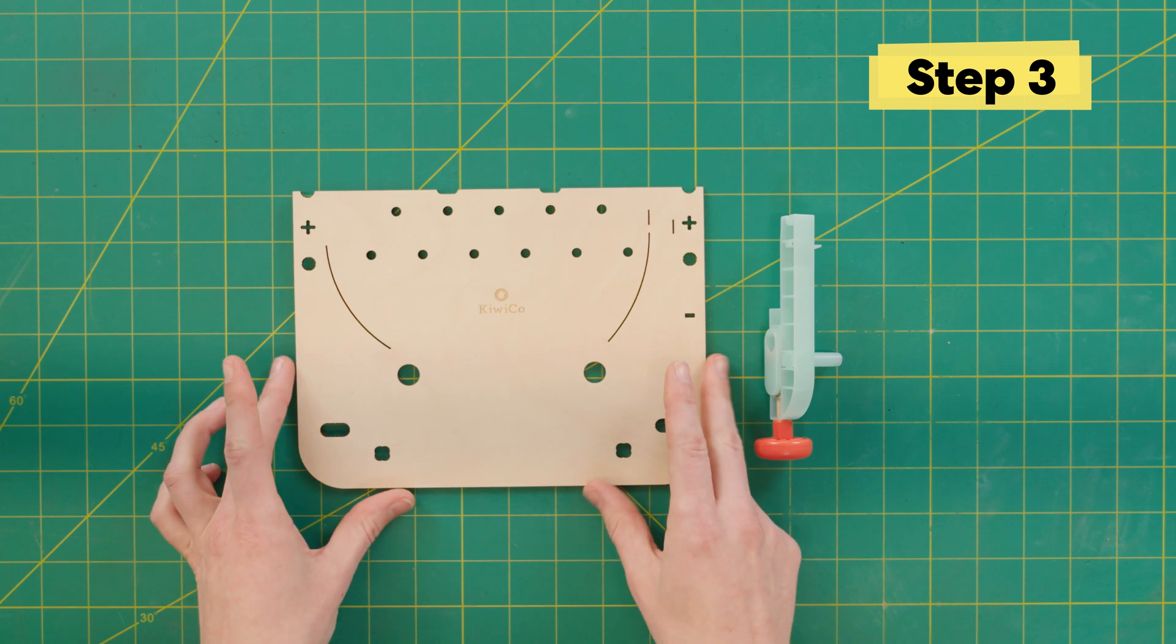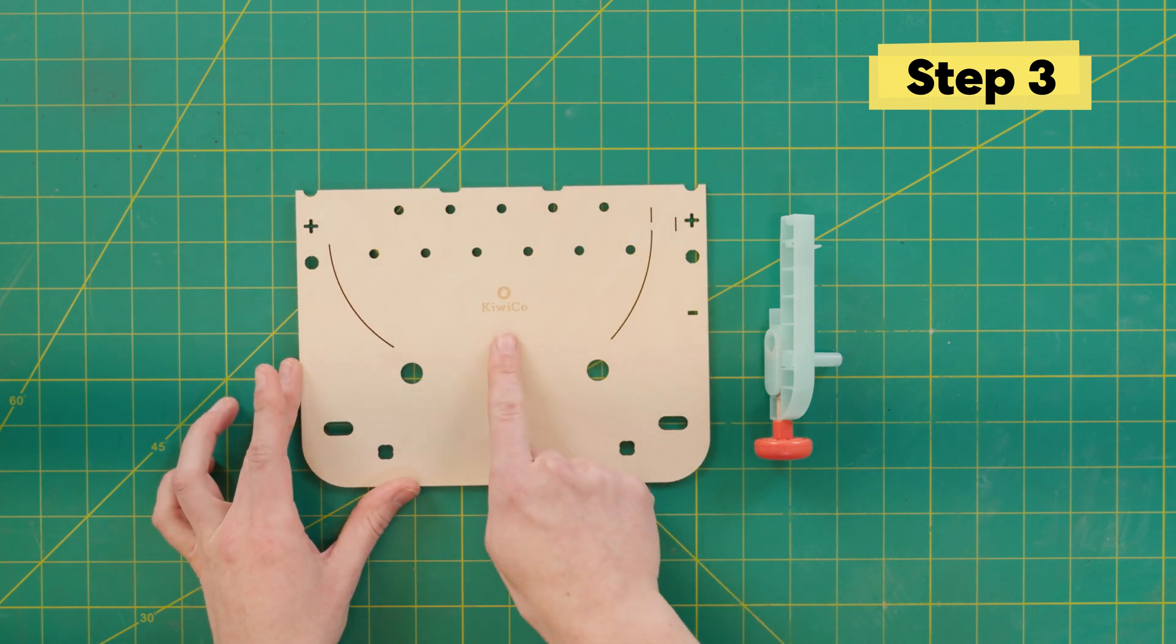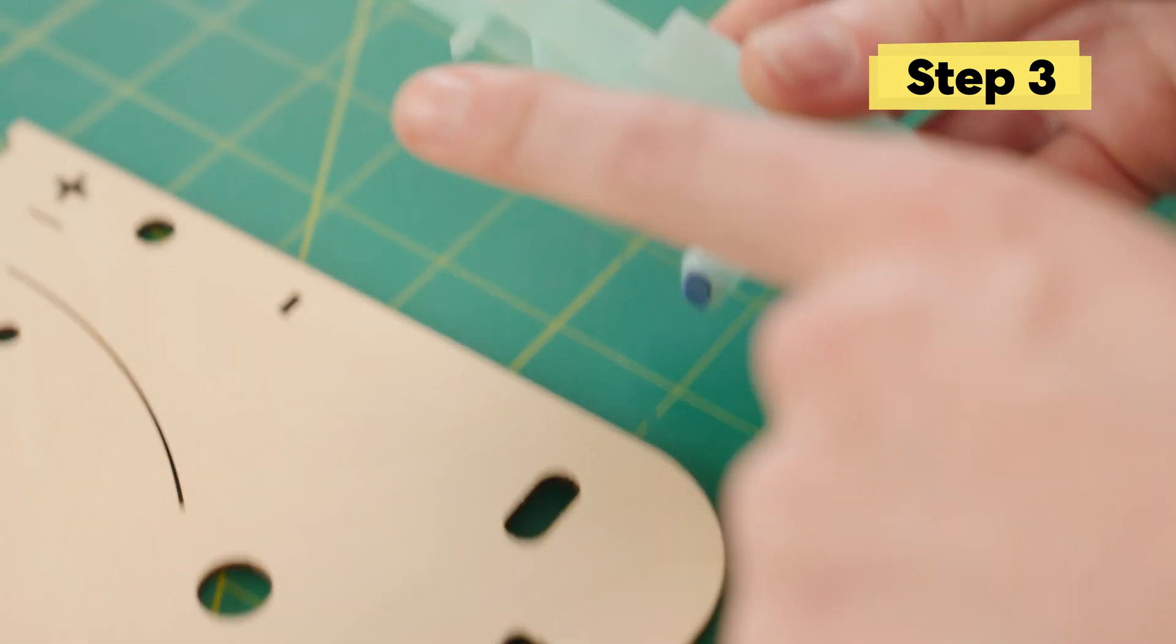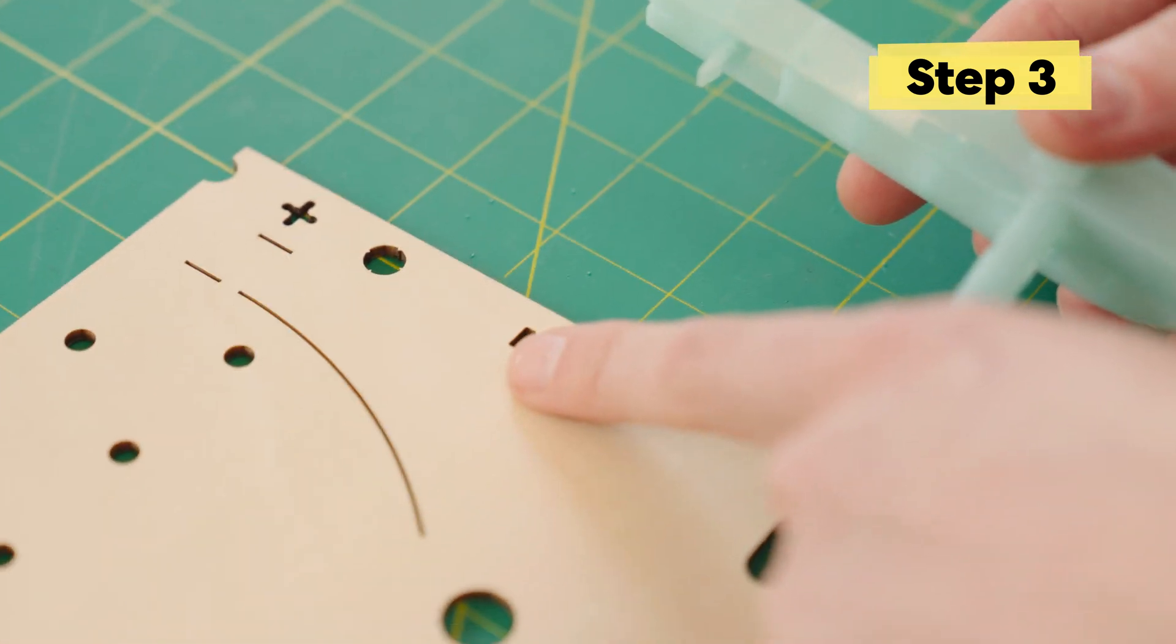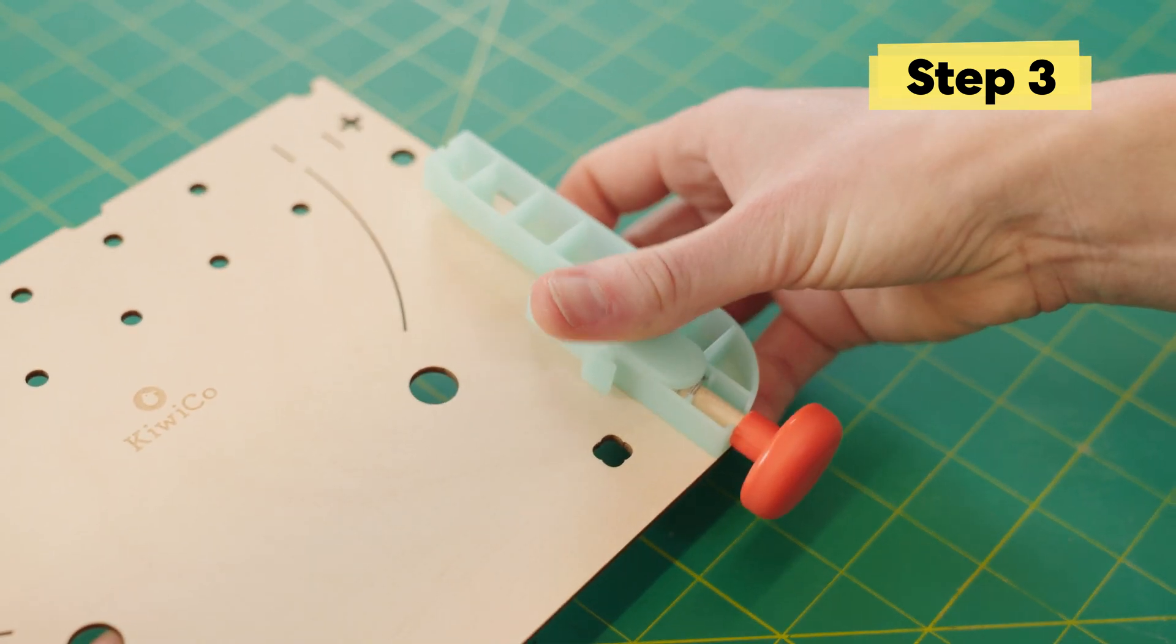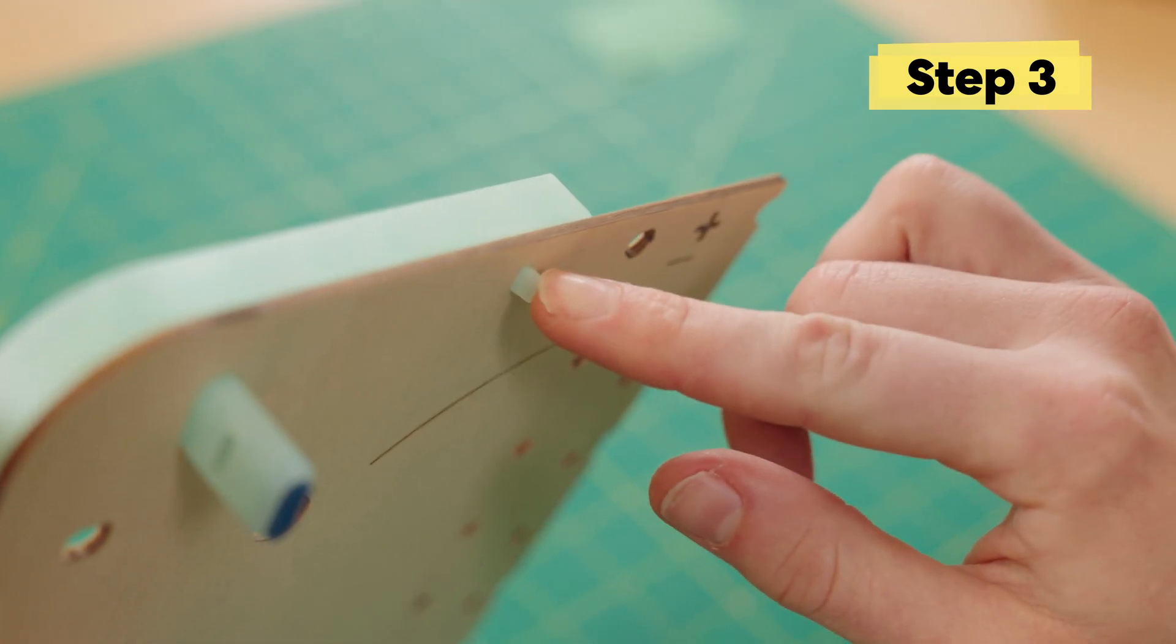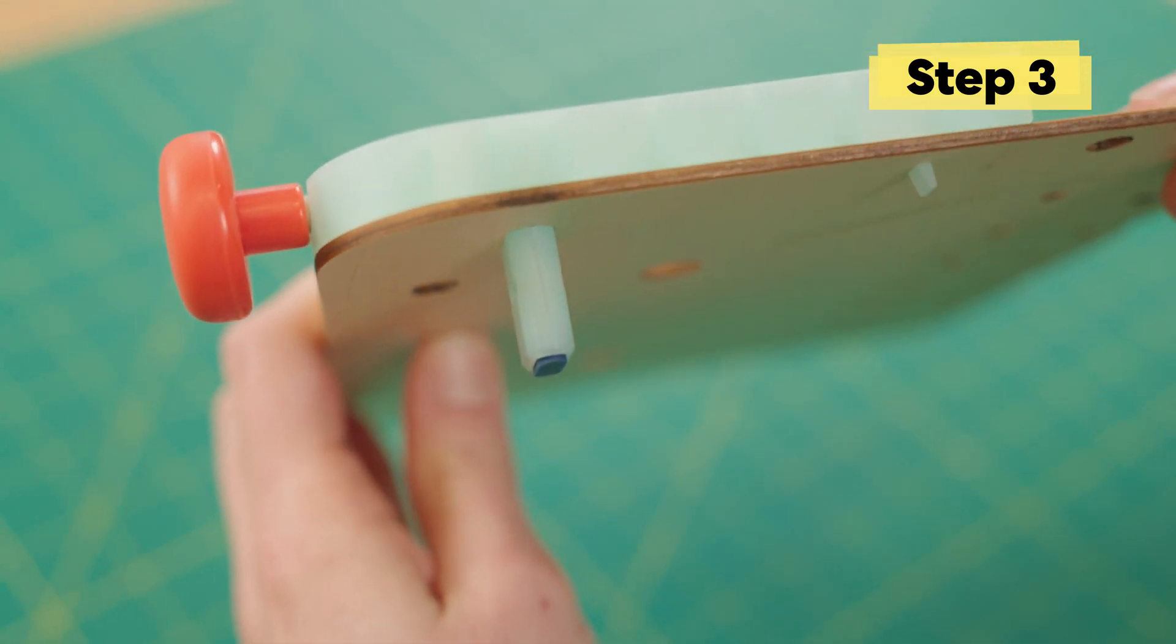Next we're going to grab this big board, make sure the logo is facing up, and then install the plunger in these little two holes on the side. It should click into place. Double check that this little tooth is all the way through the board.